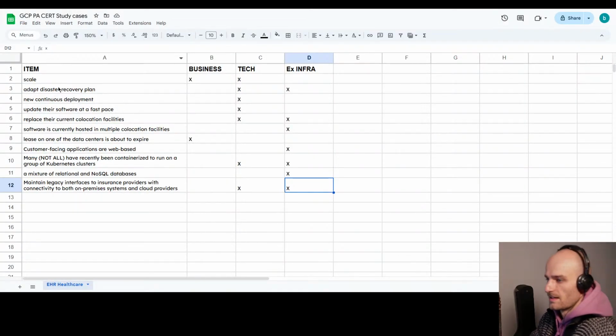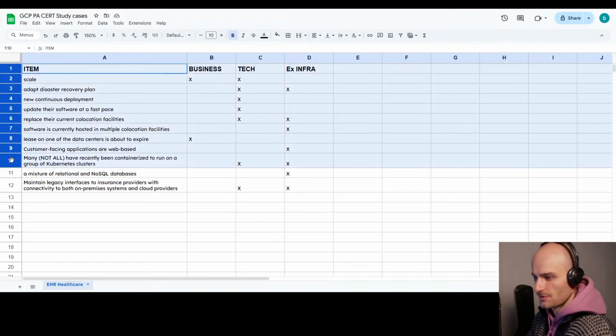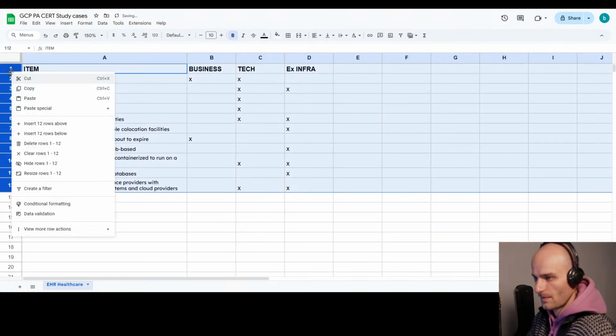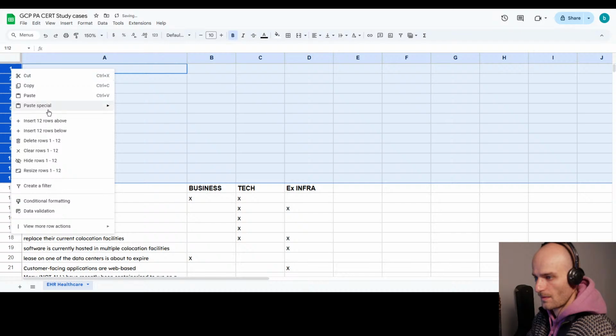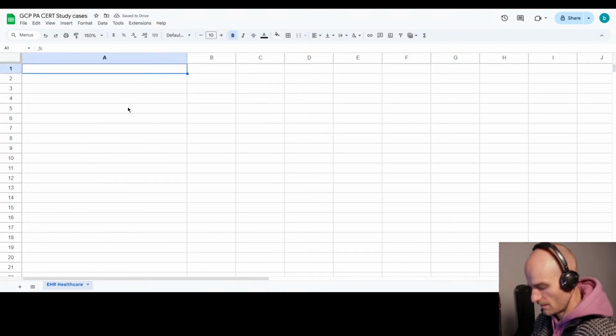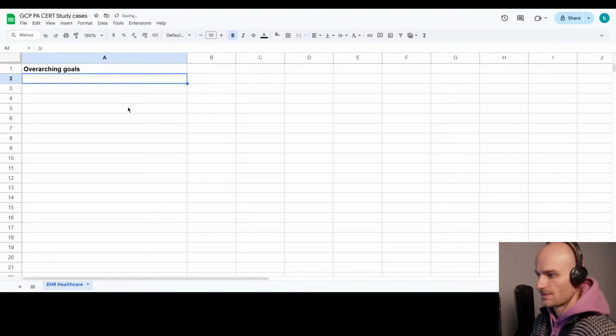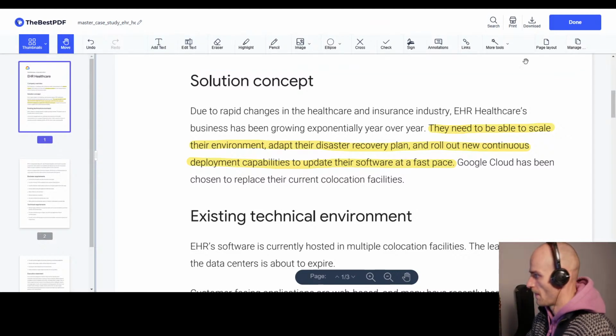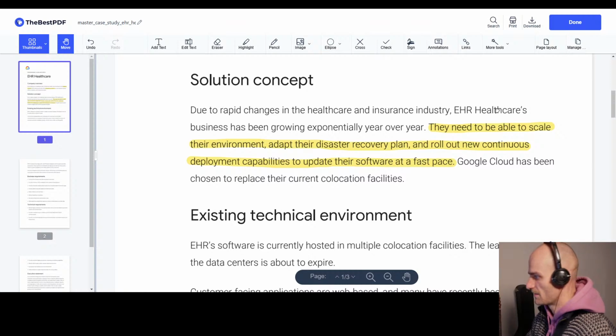So I will say that in our new approach, we will have these overarching goals. So how can I just select some text?